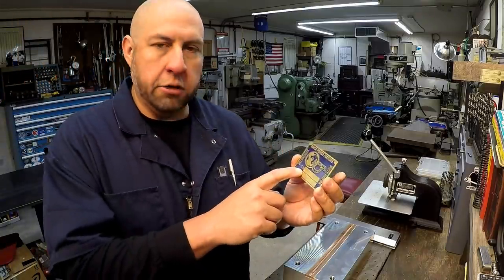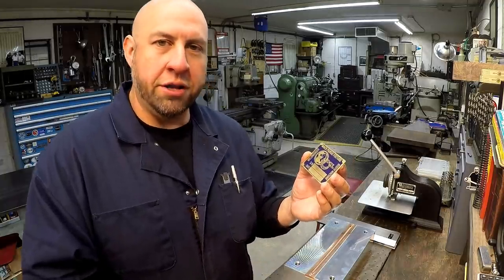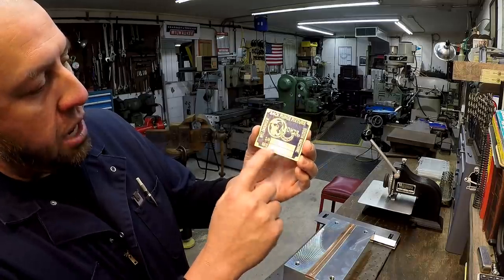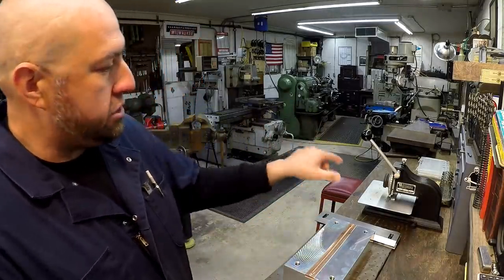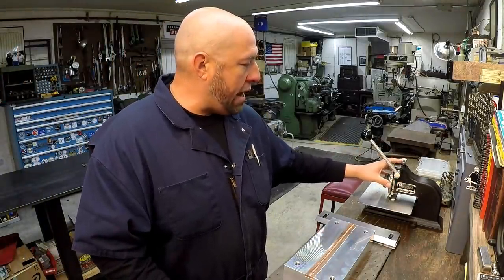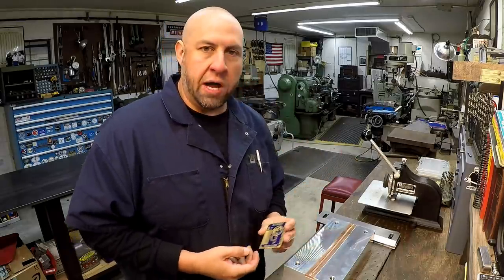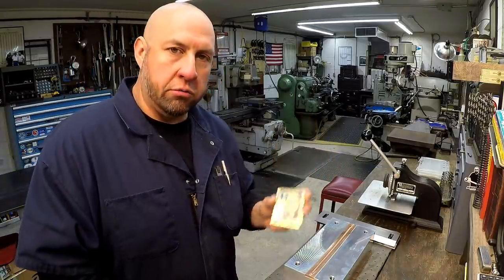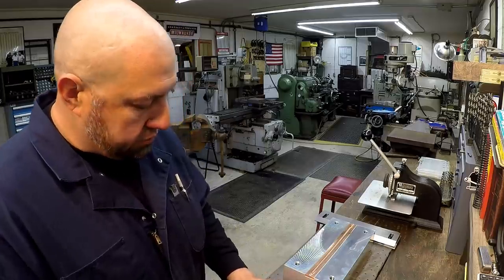So I wanted a place where I could put a serial number, which this is probably only going to be a serial number of one. We'll probably put 001 on there, and I'm going to put the date there as well. And I'm going to make use of my Schmidt marking machine right here. I haven't shown this yet, but I acquired this to be able to do tags like this. So we're going to use it for the first time on this tag right here and get it marked. And then after we get it marked, we're going to go ahead and install it onto the purge fixture.